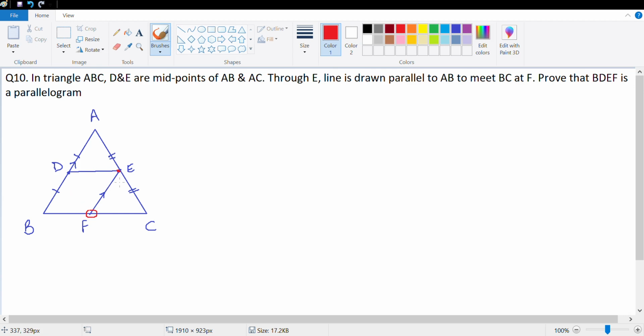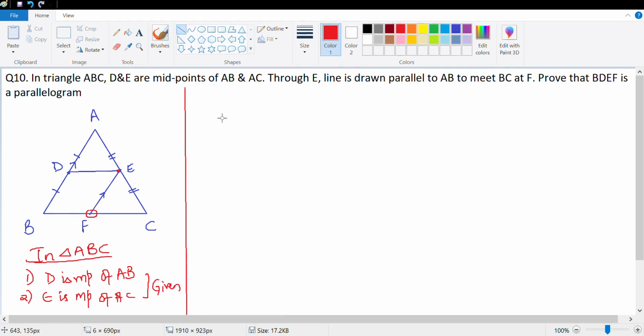DE. Let's look at DE, or should I look at EF? If I look at EF, I'll get EF is parallel to BD, which is already given. I don't need that side. Okay, so let's look at this. So in triangle ABC, number one, D is the midpoint of AB, and two, E is the midpoint of BC. No, not BC, AC. Both these are given.